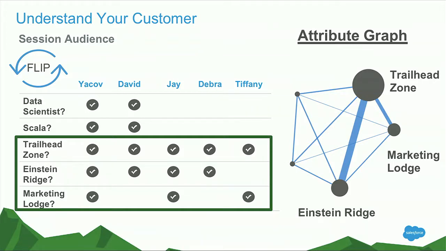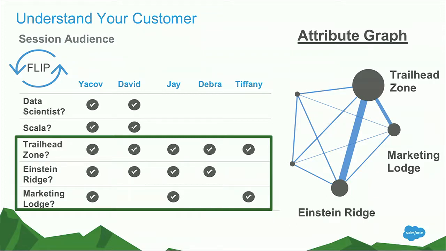Now, this sample size is tiny, and we certainly can't go around and ask everyone at Dreamforce these questions. So how are we going to scale up our audience? We need a new data source, one with similar attributes but can apply to everybody. So let's scale it up by examining all Dreamforce attendees' selected product interests. Now we have an audience size of the 170,000 people here at Dreamforce this year and 32 Salesforce products.